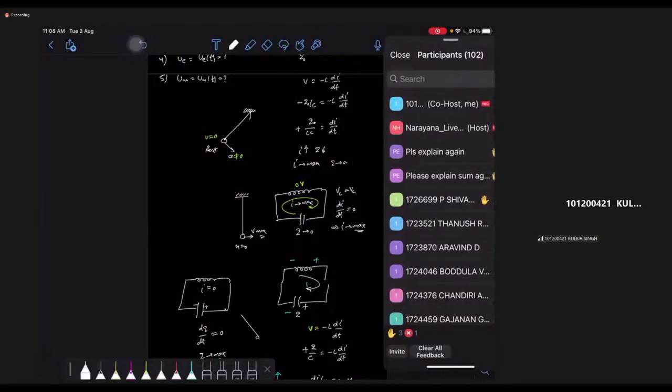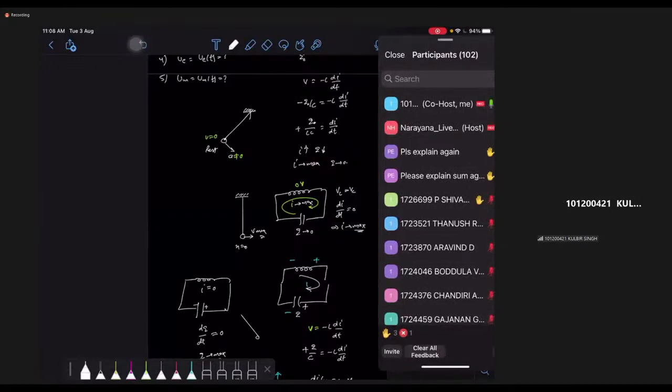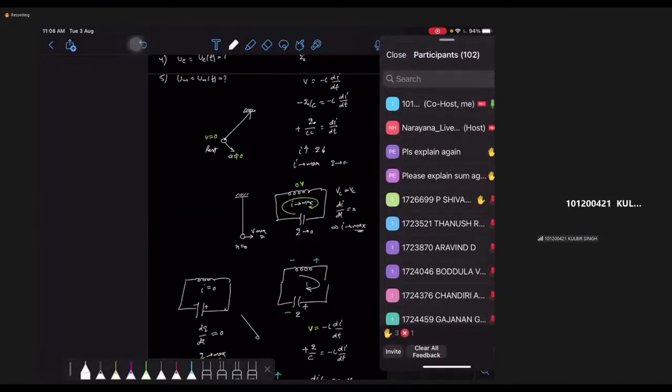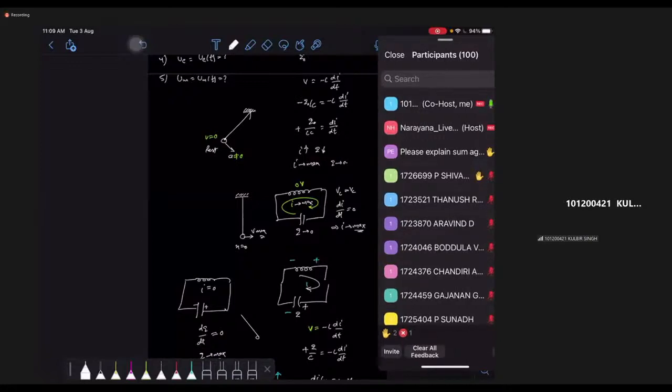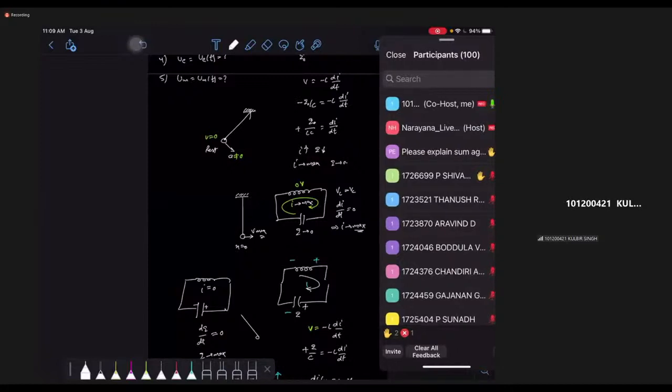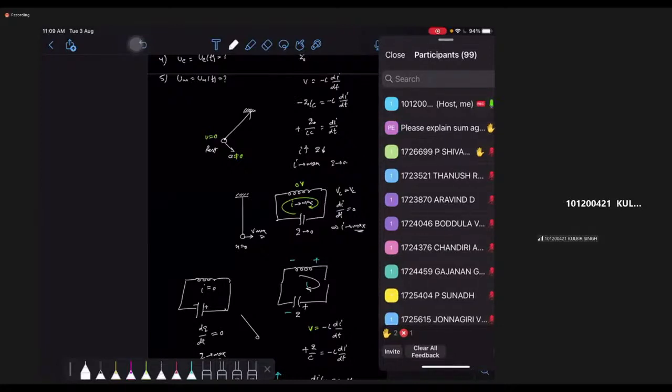So in this situation, just like a pendulum, it is oscillating up and down. Again, it is going here left to right. So same way, the charge is increasing left to right, and we can understand it from the potential concept here. In a circuit, the most important thing is the potential concept. Based on the potential concept, we can analyze its extreme positions. We can analyze its mean positions.